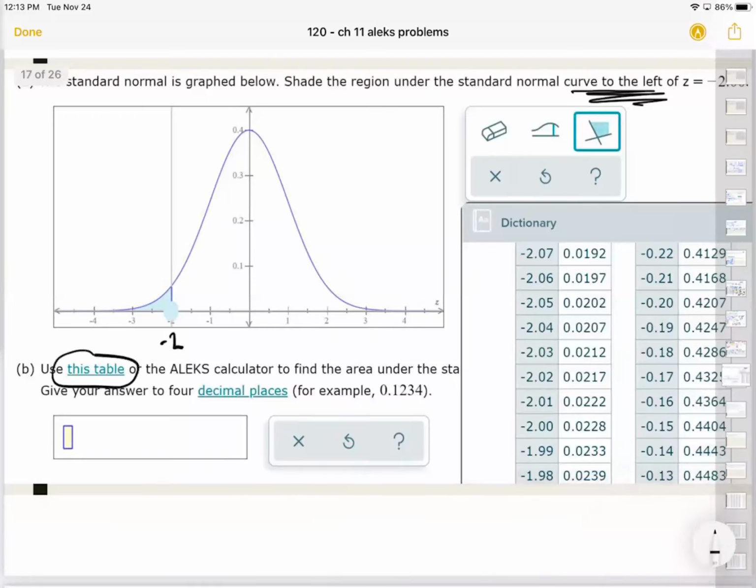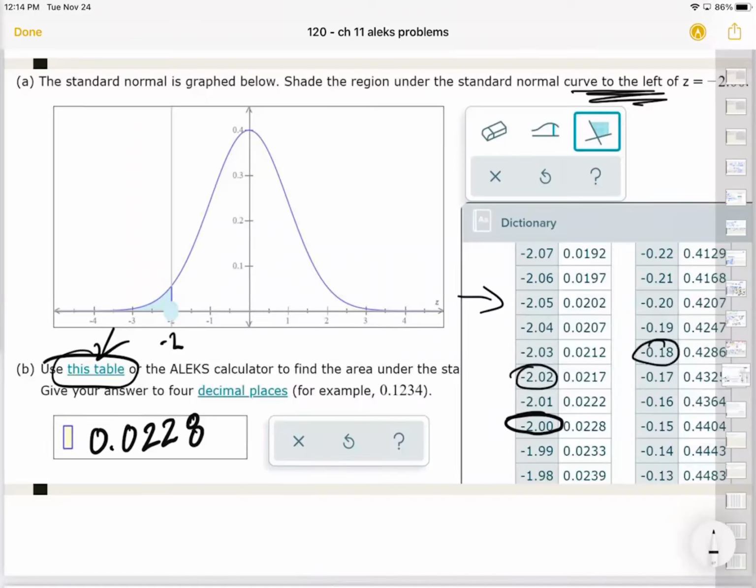They ask you to use the table. If you click on this table, they give you a bunch of numbers. And again, what is the area to the left? Reminder, life is good when they ask you for the area to the left, because anything in the chart gives you the area to the left, right? The chart might be different from the one we did earlier, which did not have some numbers, but this chart has every number. So you click on the chart, and they have that item.